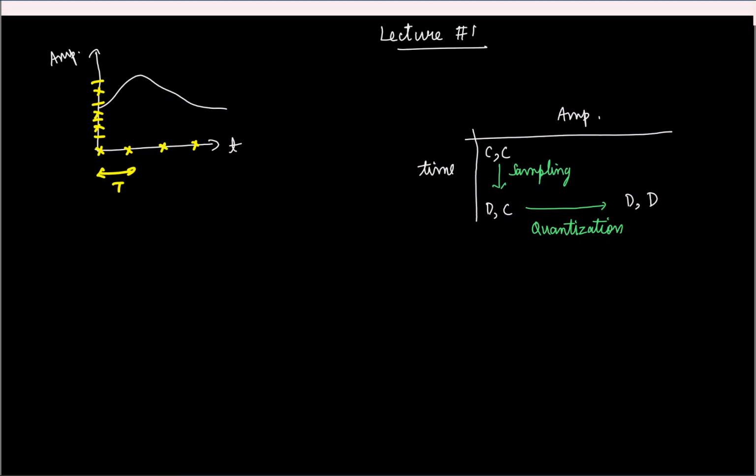The other way is to first discretize the amplitude axis. That will basically give you a continuous time discrete amplitude signal, and then you can go ahead and do this. Mathematically, you can do anything. You can first sample and quantize, or quantize and sample. But of course, in practice, it's much easier to sample first and quantize later. That is much easier to do in practice, so that's what is done, in most cases at least.